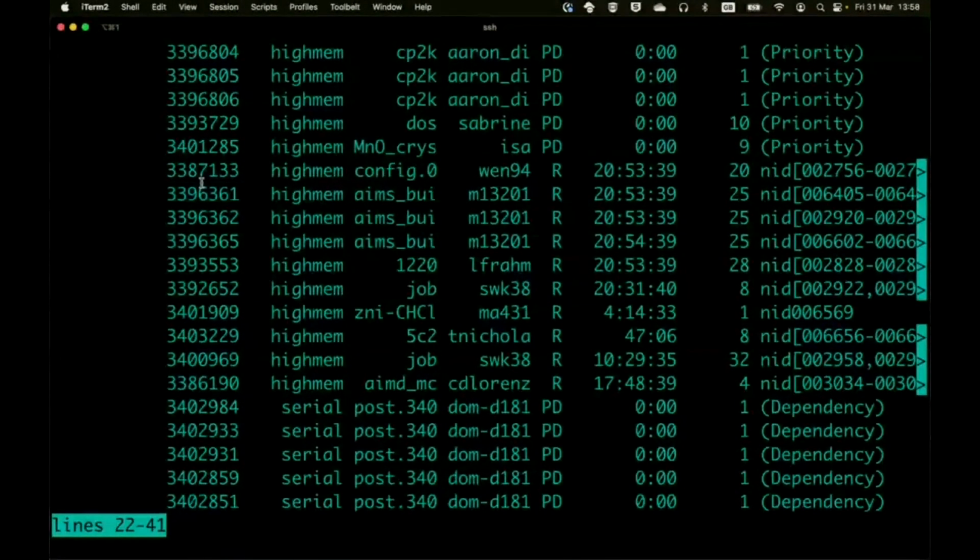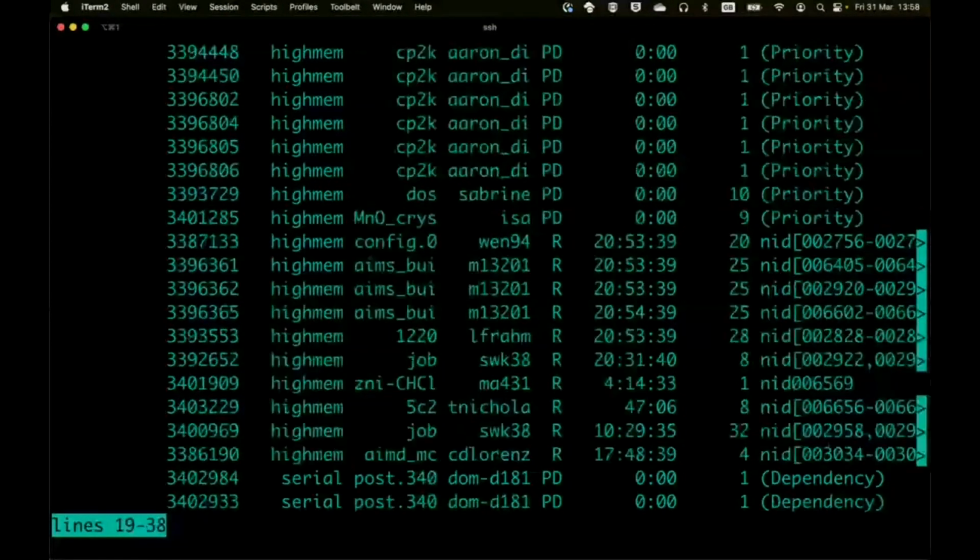We've got a job ID. That's basically an ID for a given job, so a given request to use resources on the back end of ARCHER2. Each request has a number identifying it. You can see they're often sequential, as each new job gets an ID that's incremented by 1.